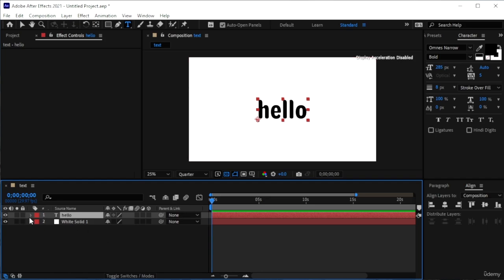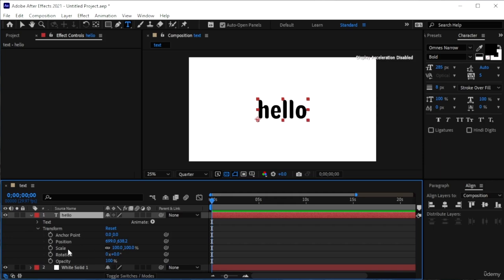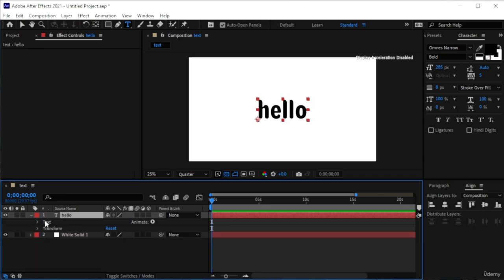So if you expand the options down here, you can see instead of one, we have two things. We have one for text and one for transform. The transform tab is just a basic thing where you get to move your text layer in creative ways using scaling, rotation, opacity, and position. Just the animation part. Basically, this panel is available for any layer that you have within After Effects. But we're going to look at this after. Let's look at the text layer.